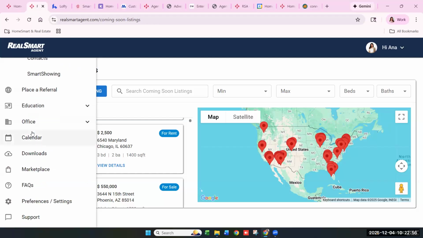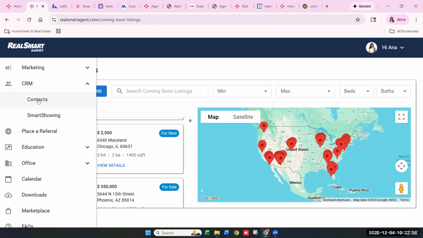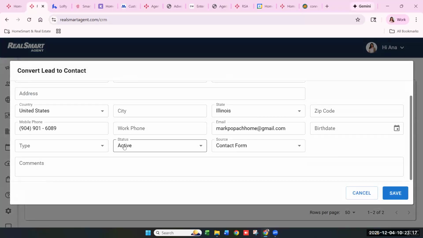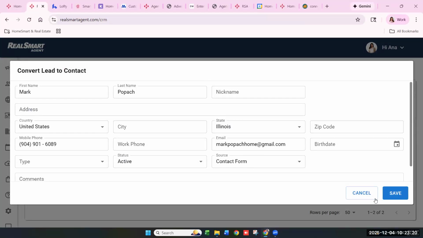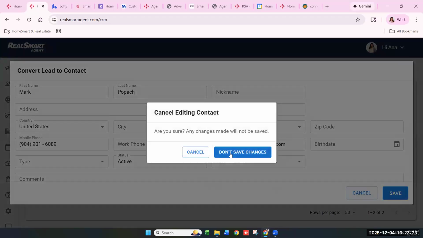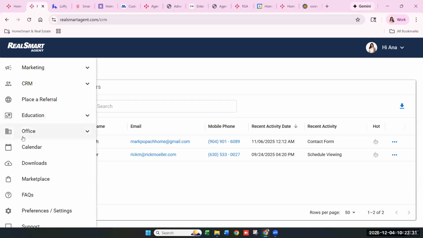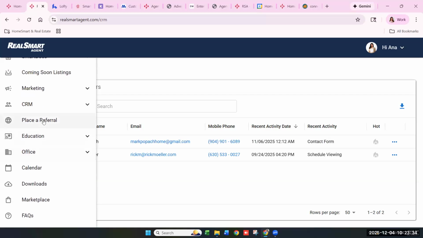Here's our CRM that I was talking about. When you create that listing, it asks you, do you want to add it to your CRM? It really just holds information, and it doesn't do much more than that. So if you want that extra layer of communication and connection, please check out Lofty.